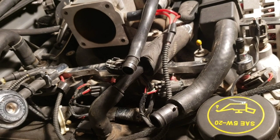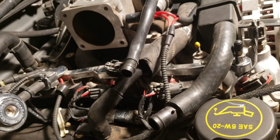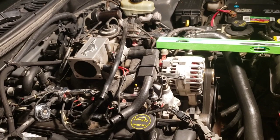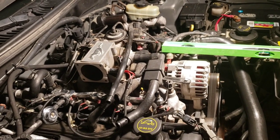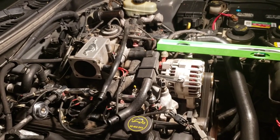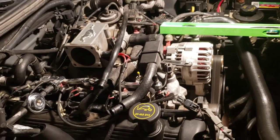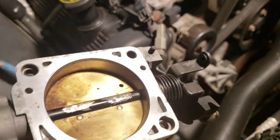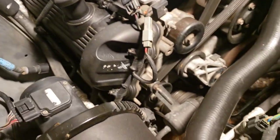You can also use a throttle body off of the Econoline vans with the 5.4 in them as well. So that's another vehicle to pull one off of, which you can find in salvage yards all day long. You could probably pick a throttle body up for like $5, $10, maybe $20. But anyways, if you want to see the difference, here is the Aviator throttle body.